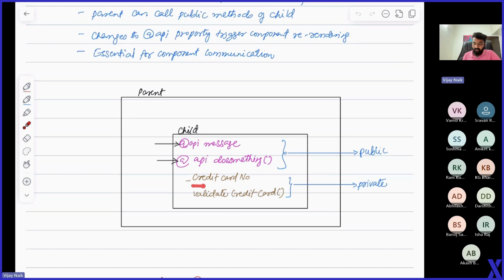This is a private property and this is a private method. The parent component will not be able to access these, but it can call these two. That's what @API does: it makes a property or a method public. Is that clear to everybody?